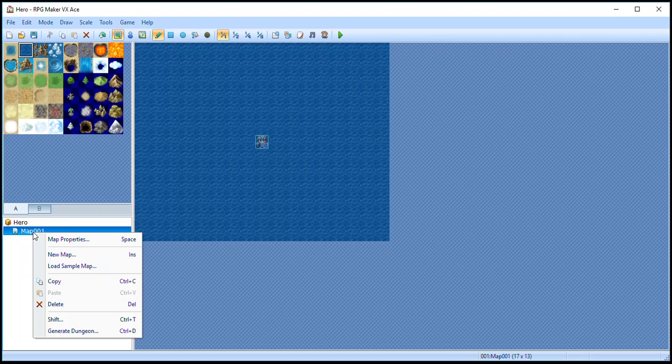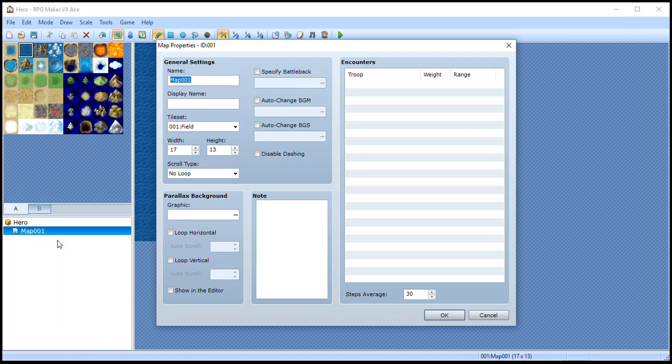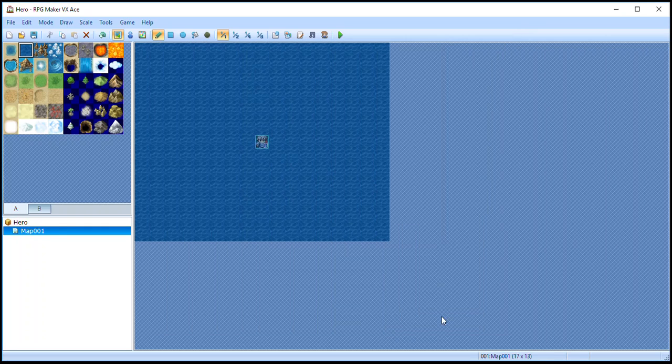You can right click on this map 001 to open the map properties, and this will allow us to actually rename it. I'm going to name it outside world. We won't go into all of this just yet, but I do want to suggest that you change this to an outside world, or maybe the world, or something to that effect, because this hierarchy is going to expand more and more as we build our game, and having a specific name helps. So go ahead and okay, now we see our name changed to outside world.